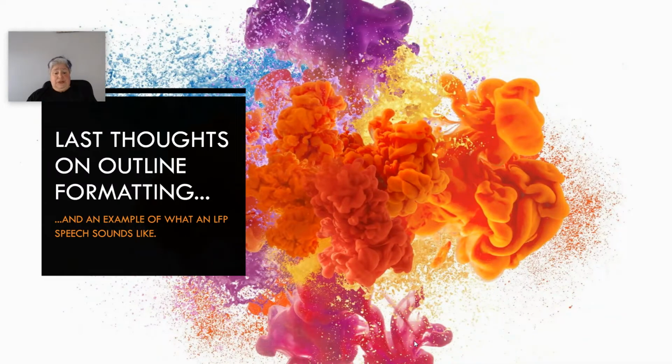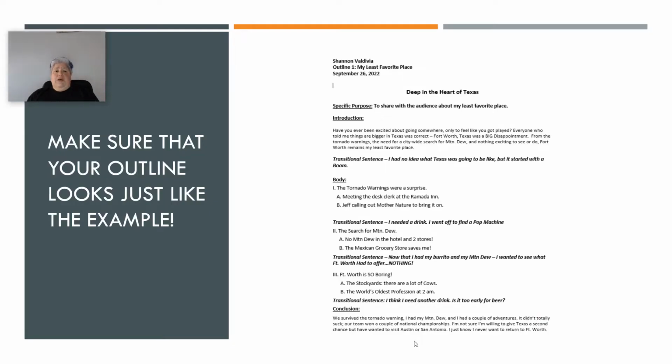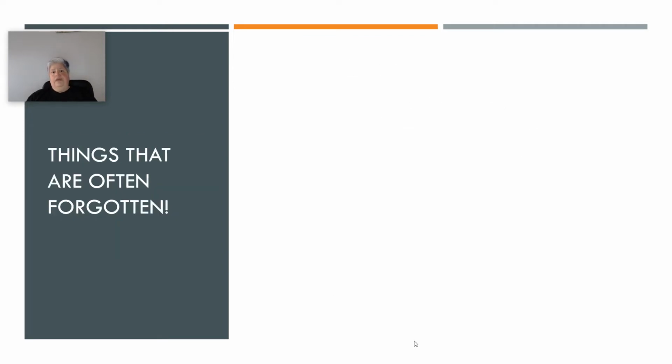So, without further ado, this is the outline that I want everybody's outline to look like. If your outline looks like that, when you turn it into me, you're going to be golden. If you're missing anything, you're probably going to be in some trouble. So, what are the most common things that people forget? Well, the first thing is your name. I don't know why, but some people seem to think they don't need to put their name or the assignment title or the date on their papers anymore. And I do expect you to have that on your outlines.